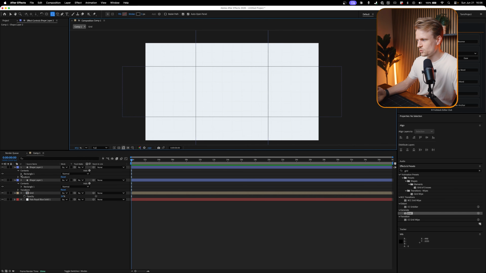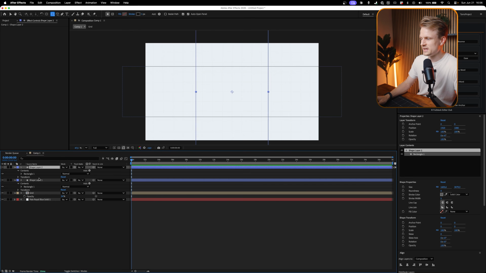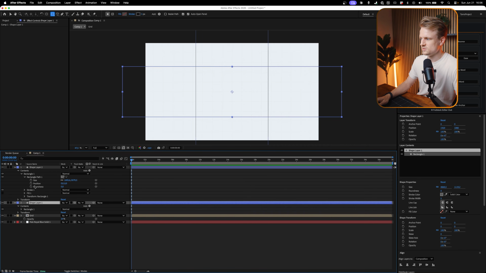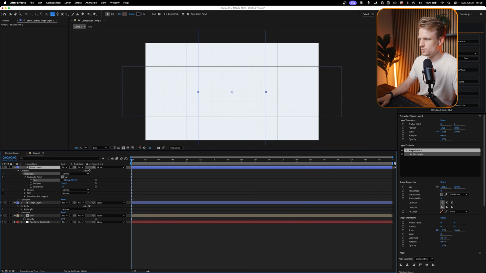Now we just need to do one more thing, and that is animate this. Now to animate it, it's really important that we animate the horizontal axis on our shape layer 2 and the vertical axis on the shape layer 1. And to do that, we can just open this rectangle. We can open the rectangle path and we see the size, unlink it. And then basically with this shape layer, we just move this one. So what we can do is we can just set a keyframe for the size here and go a bit further. And then, for example, move it to the middle.